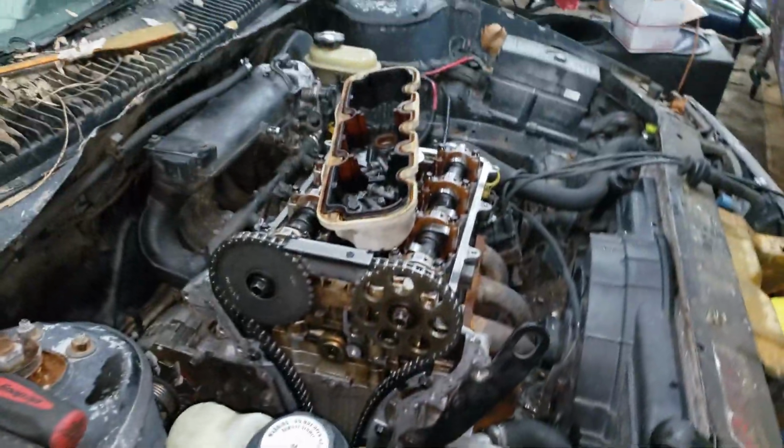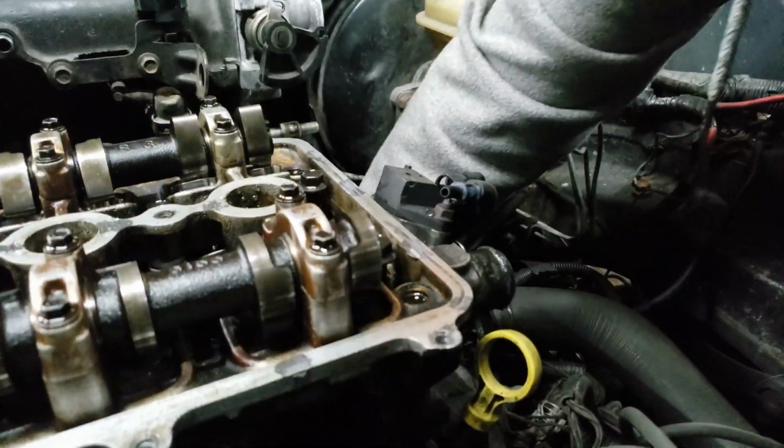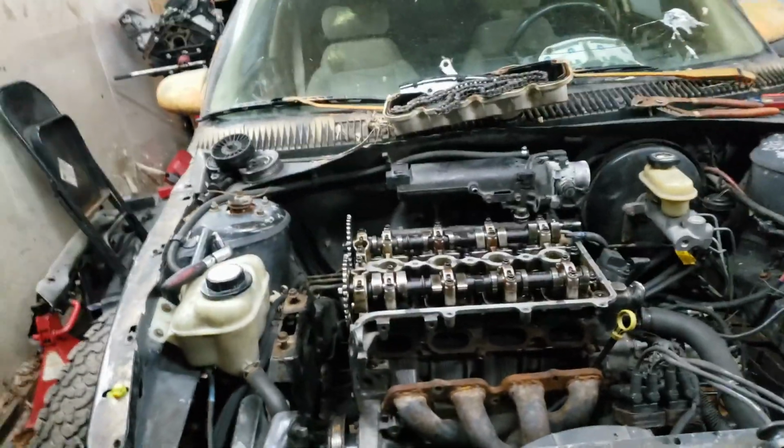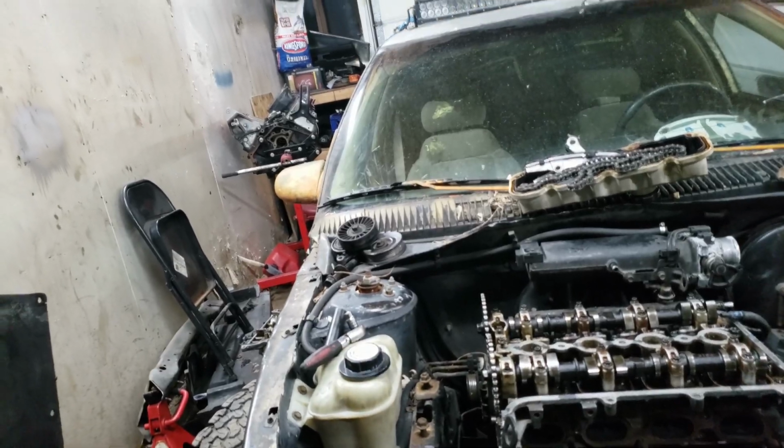Let's get this timing set off and get this head off. I don't want to take it off because coolant. Oh, okay. What coolant? Oh, yep, no coolant. I didn't take it off for no fucking reason. Do you want to switch so you don't get the front of that hoodie filthy? And I can grab it. It might take both. I'm washing it. Oh, okay.